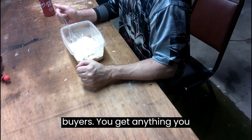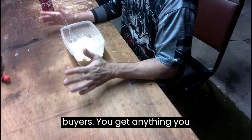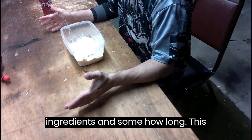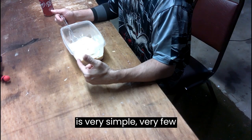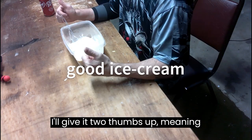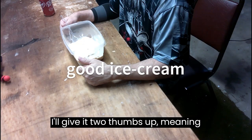Forget Breyers. Forget anything you buy at the store. You read the ingredients, it's a mile long. This is very simple. Very few ingredients. And it probably takes about 30 minutes start to finish. So I give it 2 thumbs up, meaning it's awesome.